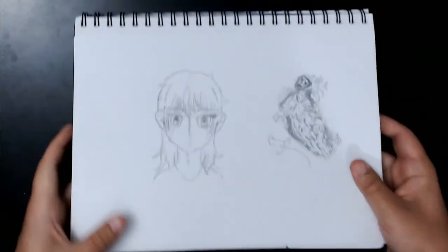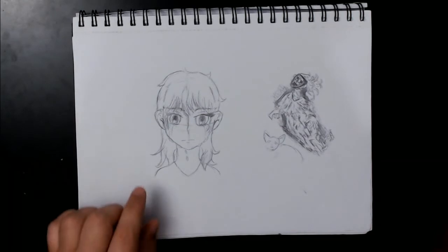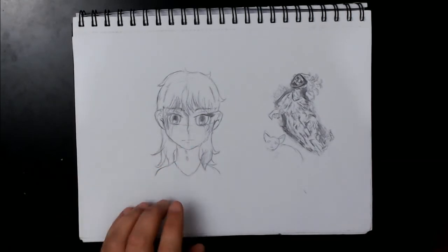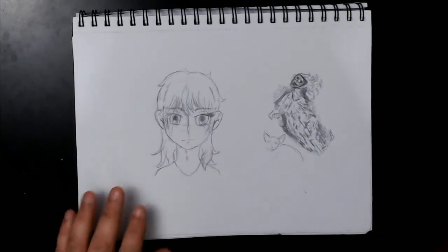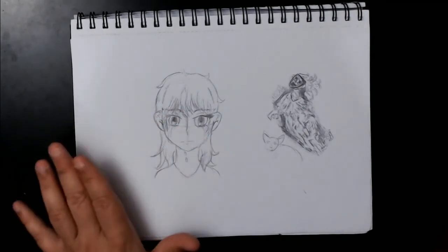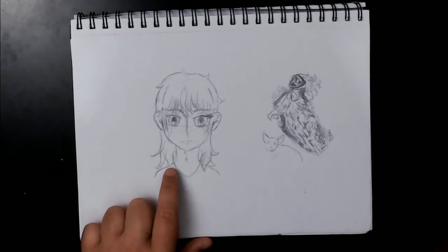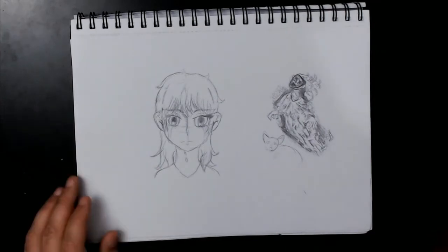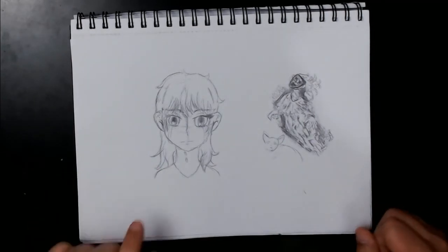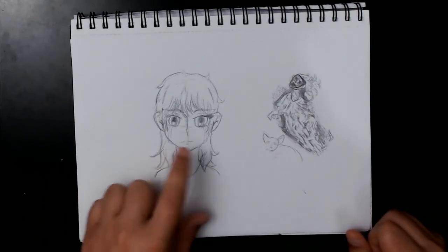I wanted to practice the sort of crying things and the big wide eyes that you can see in anime, and I actually quite like how this turned out. It's got a similar sort of style to the Learn to Draw manga, which I've been following for a year or so now, and I really like how she manages to capture some of these things, and I just really quite like the eyelashes and things like that.